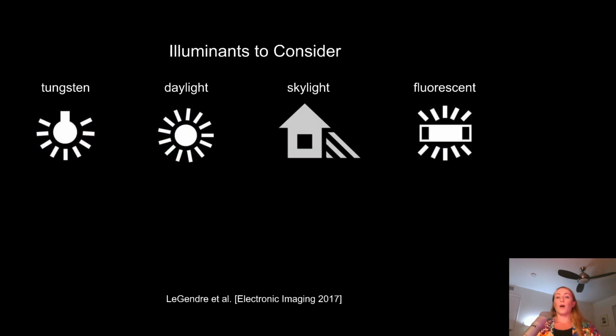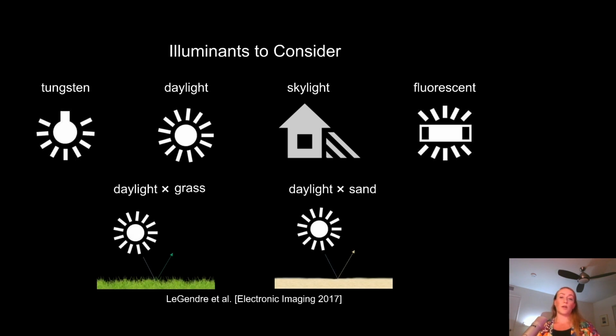So our goal, again, is to be able to reproduce certain common illuminants inside a lighting reproduction system. And so we wanted to consider some standard illuminants like tungsten, daylight, skylight, which is the sky without the sun, as well as a fluorescent spectrum, some logical choices. However, light sources in lighting reproduction systems are often responsible for reproducing indirect illumination as well, such as sunlight bounced off of sand or greenery. And so we also considered sunlight as modulated by the reflectance spectra of grass and of sand, which are important because of their prevalence in natural scenes.